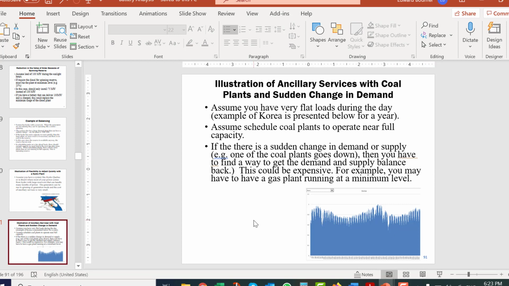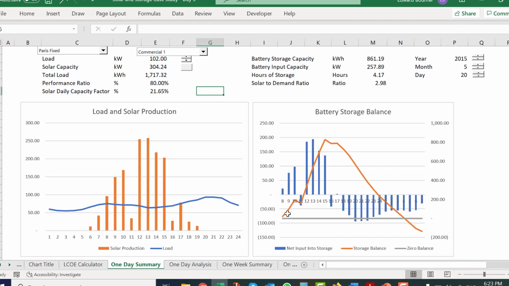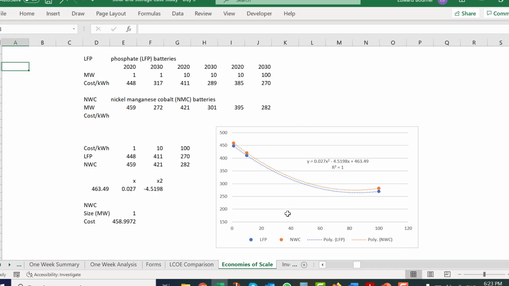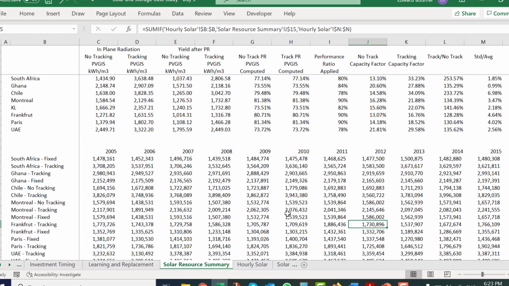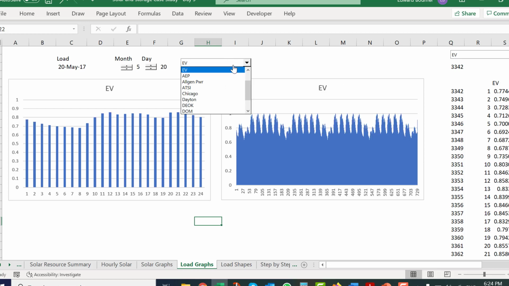And then the question is, well, why? Here are hourly loads. So this file, I tried to put kind of everything, so it's got to be really a big file. If we put load shapes, so this is PJM in the US, in the old days, I couldn't find it. This is like a load for a commercial building. This is an electric vehicle charging station, I don't know why.